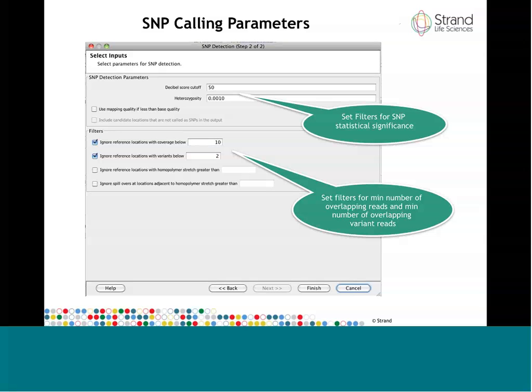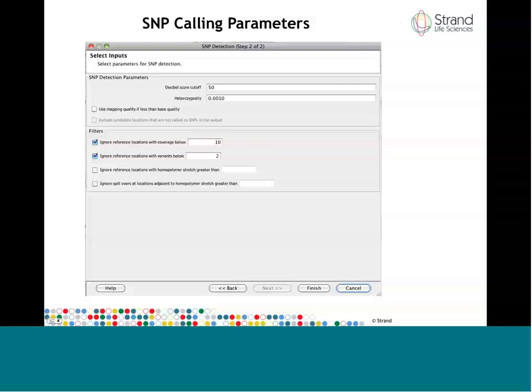And of the 10, there should be at least 2 variant reads, as far as the reference is concerned, so the base in these reads is different from the base in the reference. If you're doing 454 analysis, there are also homopolymer factors that one can bring in to ensure that the SNPs you're finding are not close to homopolymer stretches.